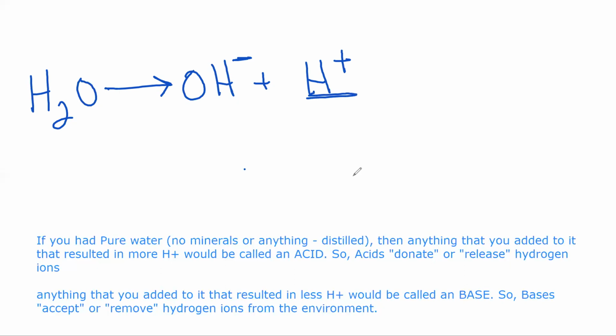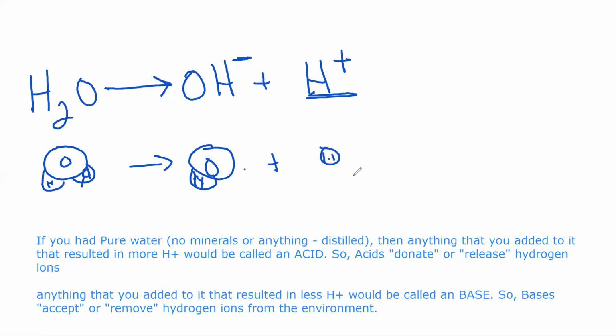To draw a picture of what this looks like is you have water, and this is the oxygen, these are the hydrogen. And so this is a polar covalent bond. The oxygen tends to hog the electrons. So the 2 electrons from hydrogen tend to spend more time around the oxygen. And when they split apart, you have that oxygen and now 1 hydrogen, and then the other hydrogen over here. So a hydrogen is 1 proton, and if it lost the electron, it's going to have that positive charge. And that electron stayed over here, so now it's going to have the negative charge.